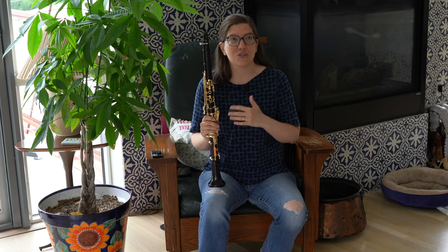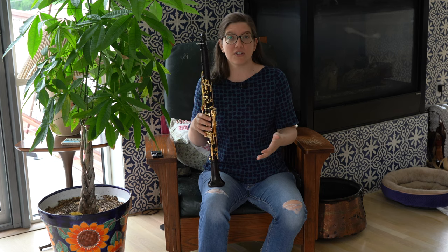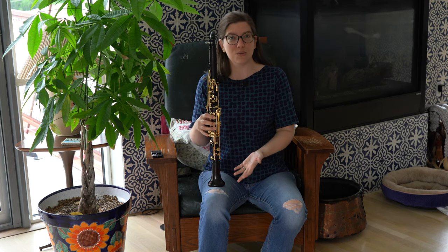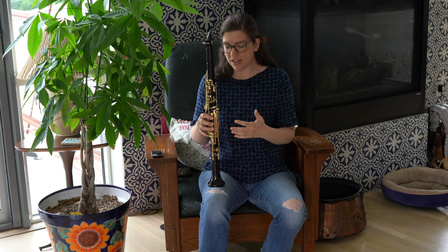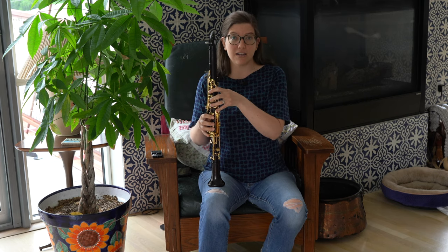Any great athlete makes what they do look so easy. And when you're a musician, it's no different. You want what you do to look easy and effortless. And on the clarinet, that starts with great form. And by great form, we mean a nice, relaxed hand position.